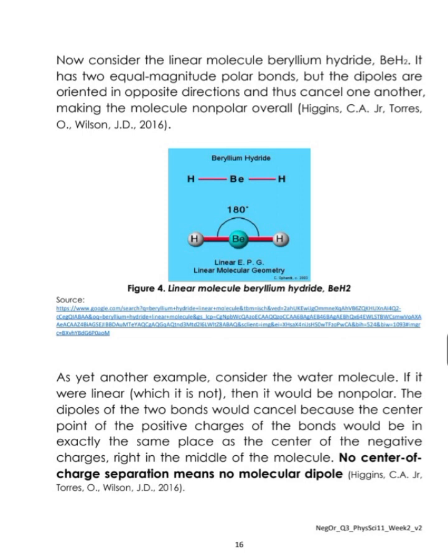As yet another example, consider the water molecule. If it were linear, then it would be nonpolar. The dipoles of the two bonds would cancel because the center point of the positive charges of the bonds would be in exactly the same place as the center of the negative charges, right in the middle of the molecule. Remember that no center of charge separation means no molecular dipole.